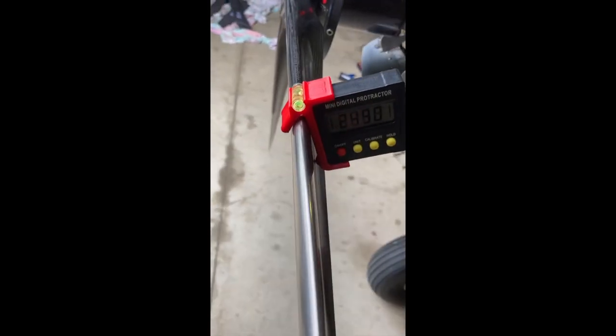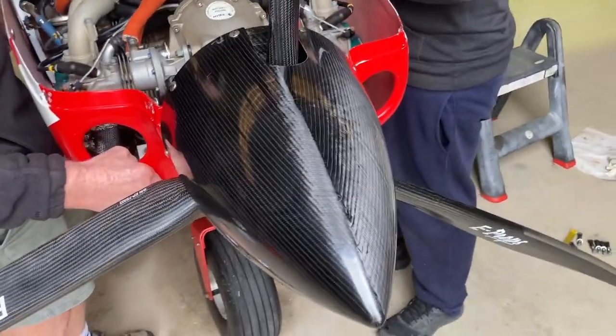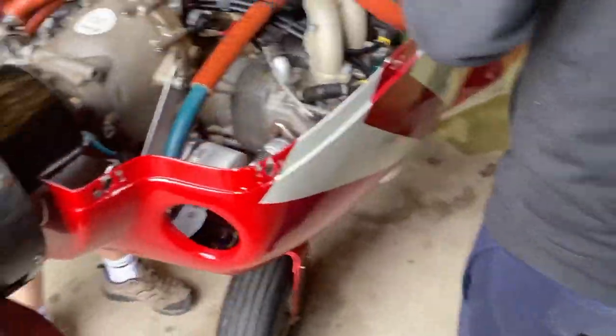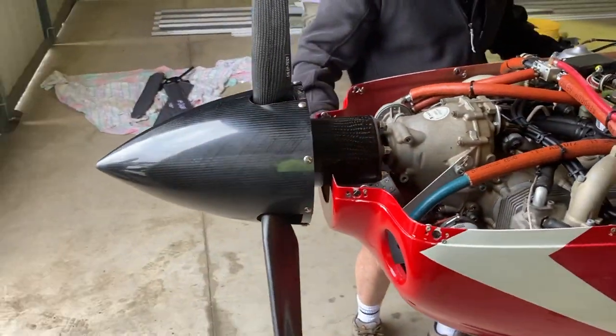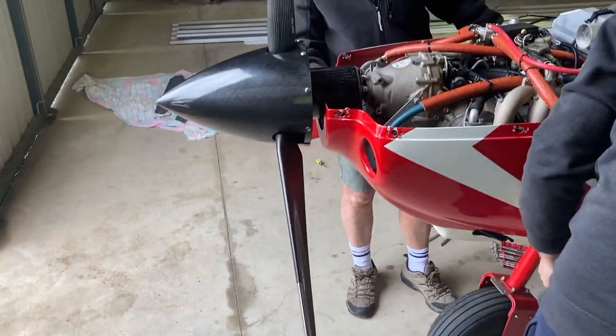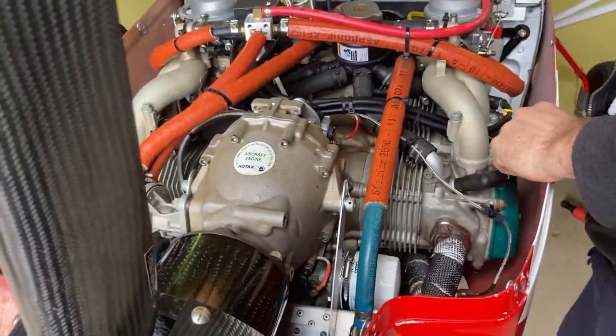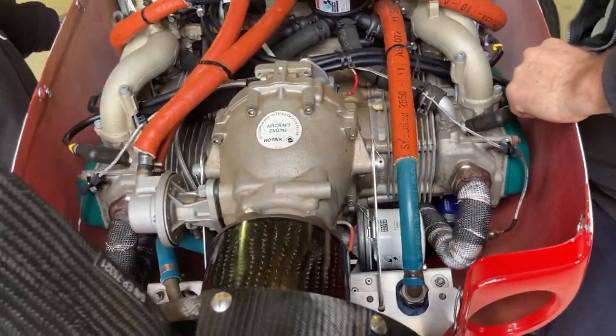So if one's 24.9 and the other one's 25, that apparently is fine. Okay, so what is that reading? 24.9, okay. That's a good place to start. It could be even shorter. The prop and the spinner's on with the extension. Danny's done some work on his carbies. Just take the mill off it in the next order. Yeah. The prop on, this is yours from what he had on there.